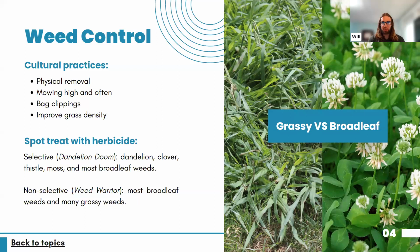And then thirdly, just making sure that we're providing enough moisture. Depending on the time of year, most likely watering once a day or so if you don't receive any rain. For warmer areas, we may need to increase to more waterings, but when seeding, really focus on a short and frequent watering schedule, right? Since we don't have deep roots established yet. But then for the established lawn, we want to transition to more of a deep and infrequent schedule.